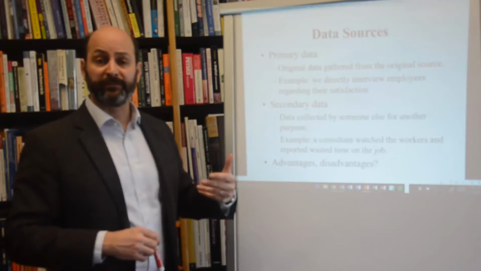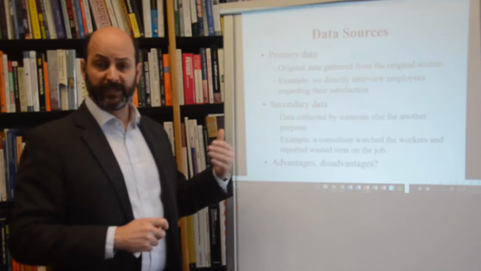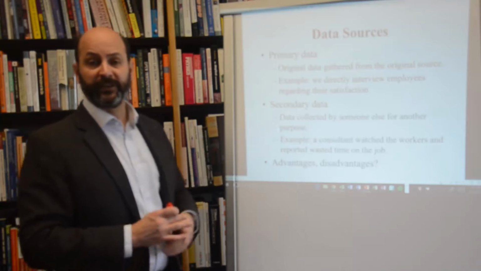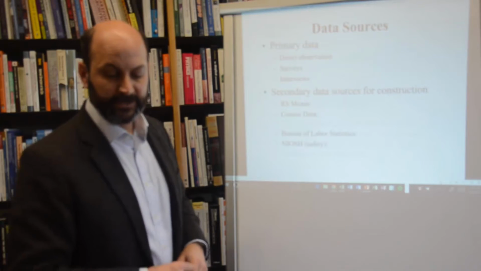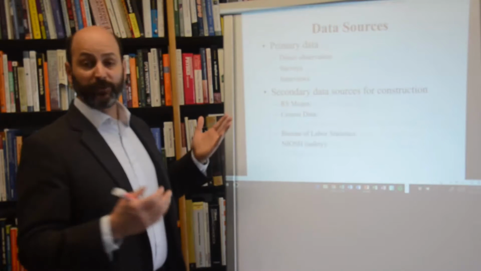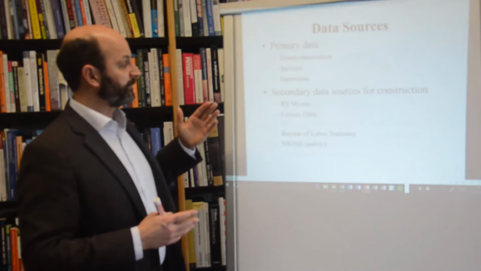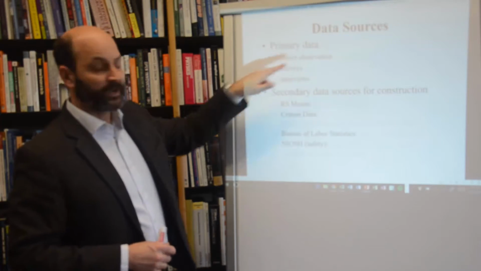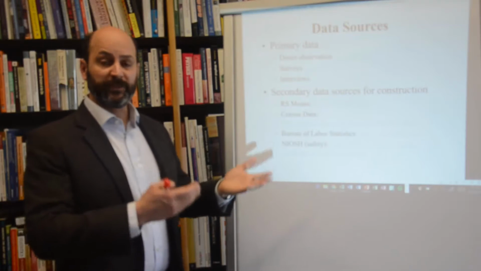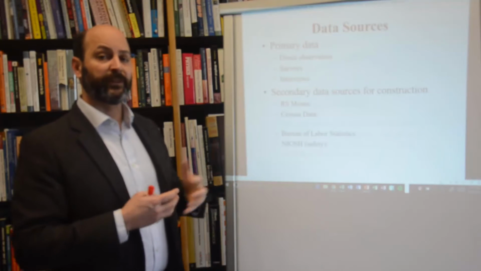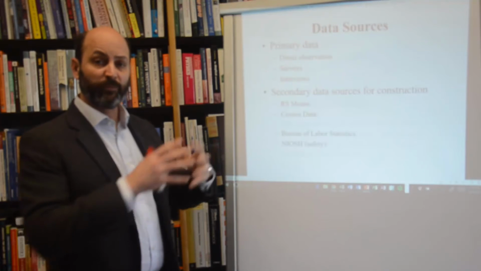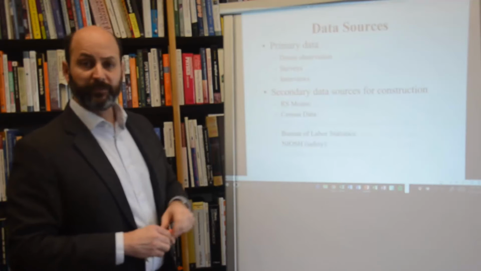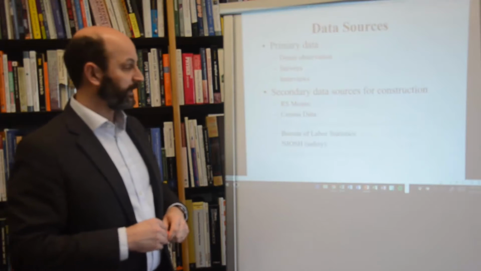We're going to talk about RS Means a lot in construction data and analysis. They have their own purpose, and they are a form of secondary data as well. And here are some sources that I'm giving you where you might go look up data. But from the primary data standpoint, to give you examples, you might do direct observation, or somebody that you employ, a consultant might do direct observation, in the example of productivity, watching your crews work. You might have surveys that you employ. You might use interviews as well for primary data.